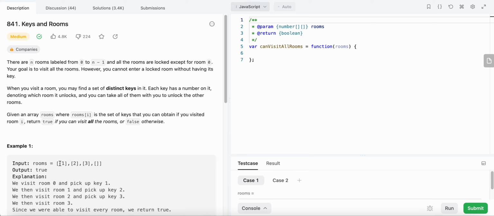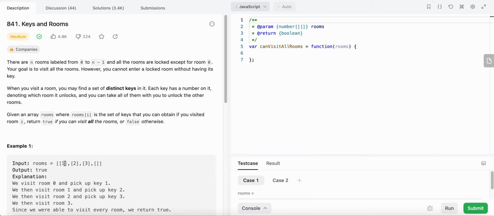So basically, if you look at this example here, since room number 0 is unlocked, we can enter room number 0 and collect the key for room 1, and we know room 1 is at index 1.